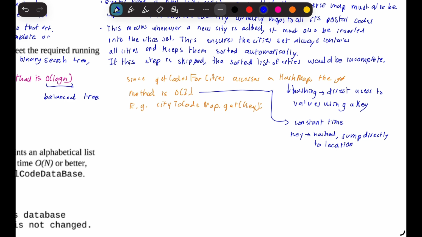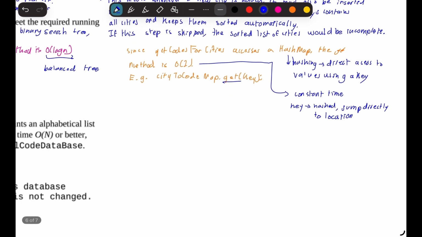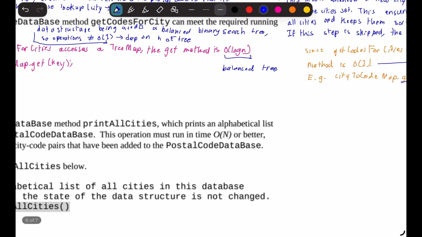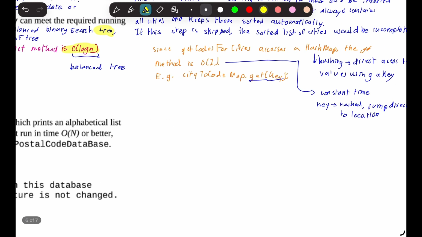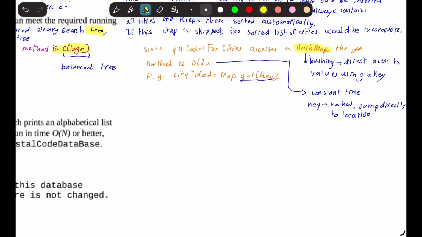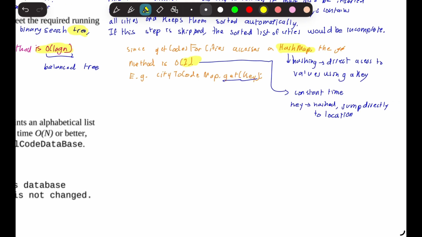So dot get key is O of 1. This is just an example operation. So remember that tree map is O log of n because of the tree structure. And hash map is O of 1 because of hashing.